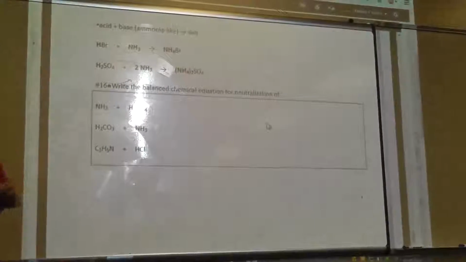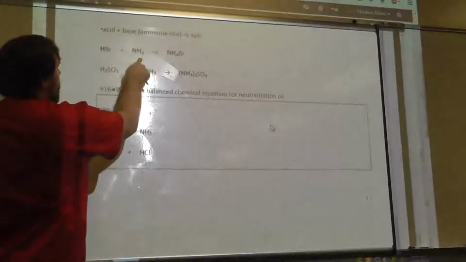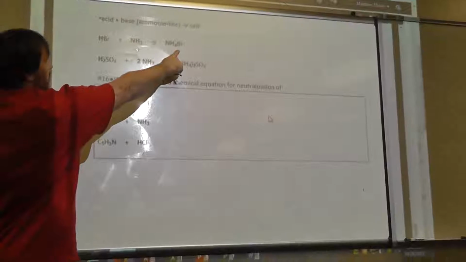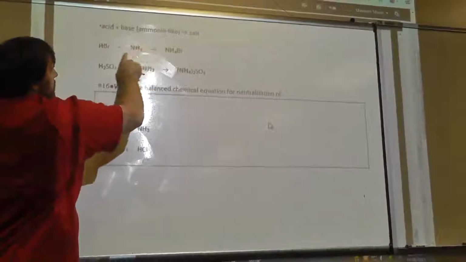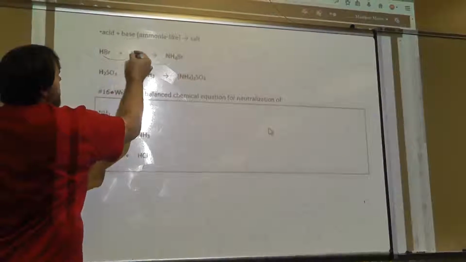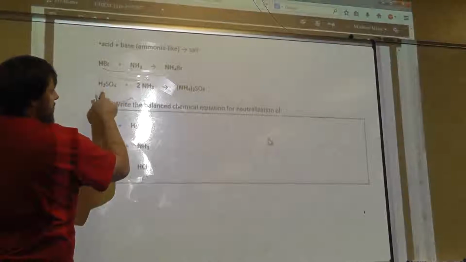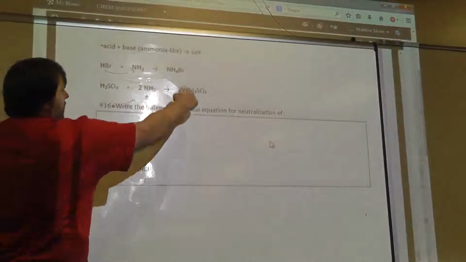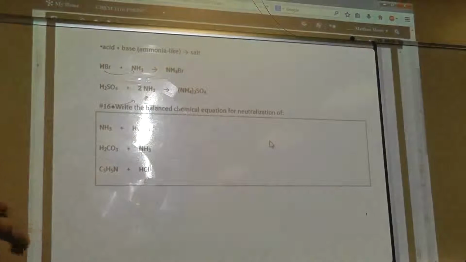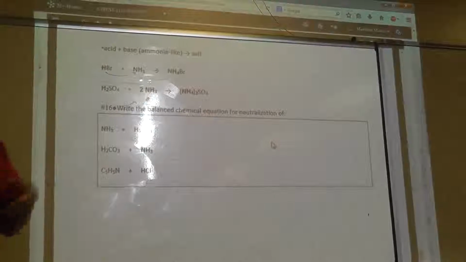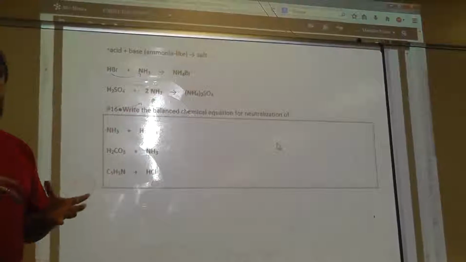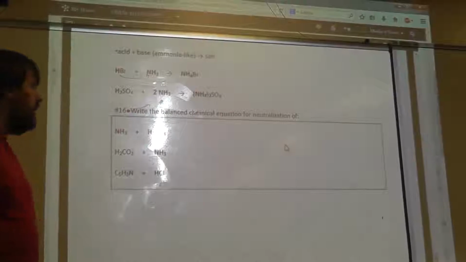So in this case, strong acid, weak base. Strong acid makes it a one-way arrow. So you get the hydrogen leaving this, coming to the ammonia, making ammonium and bromine. In this case, strong acid again, weak base, making ammonium sulfate salt. So there's no water as your leftover product when you're reacting ammonia with an acid. There's no leftover water. Okay?